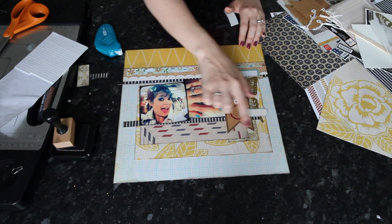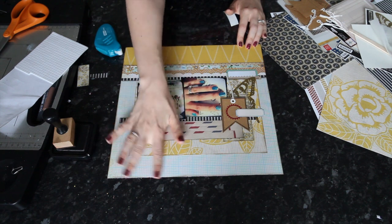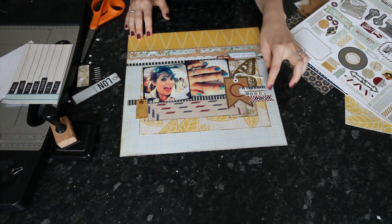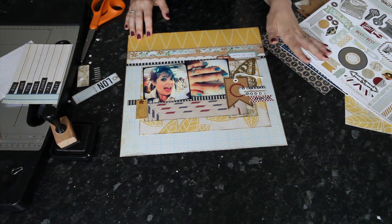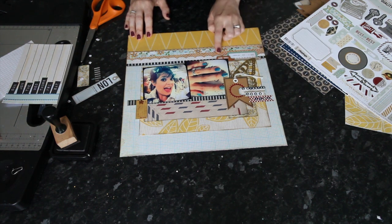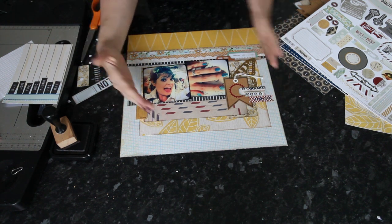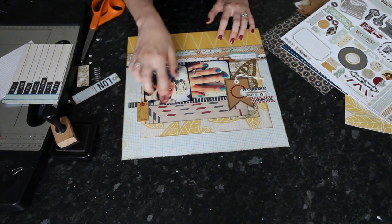I'm going to start looking at my lettering. I know I want to put the date up here, the title is going to go in this section, and I'm going to add writing in sort of this area of the page. With the title added — it's a very small title, but it works with the label and the size of the letter stickers. I also added a little tab up here and a little ticket here, so I'm framing everything in and bringing everything into that central space.